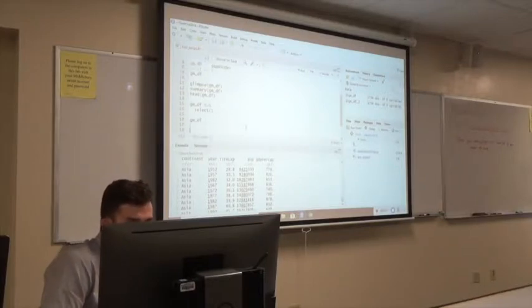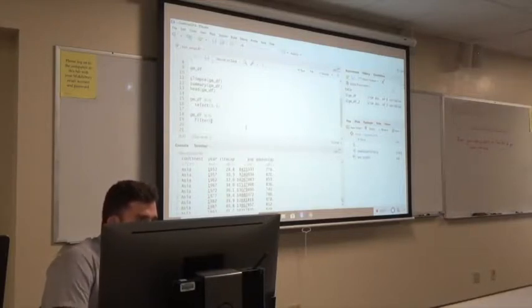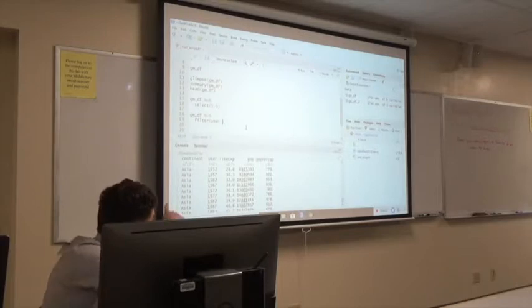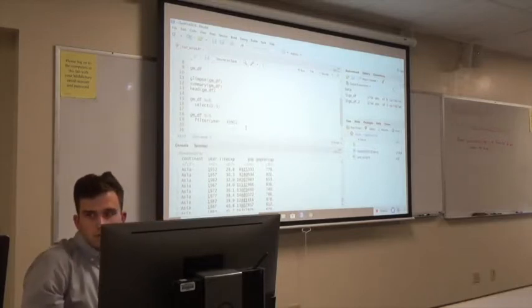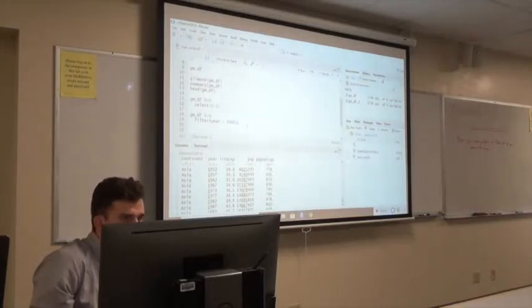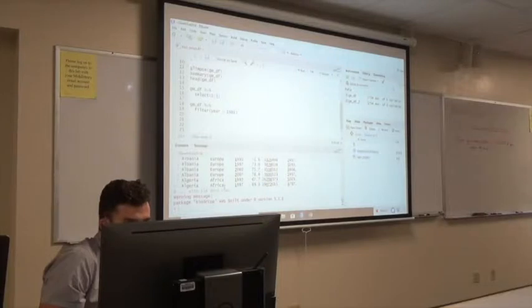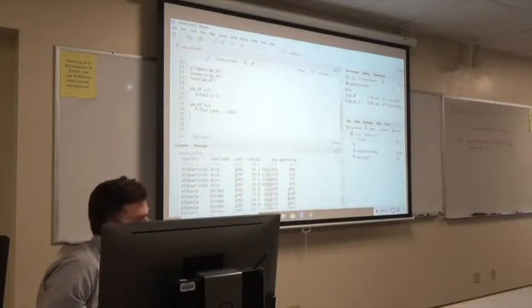So we're going to do the same thing, gmdf pipe, and then write filter year, which is the column name, greater than 1991. If you run that, you can see that it filtered all of the data so that it only keeps the data after 1991.